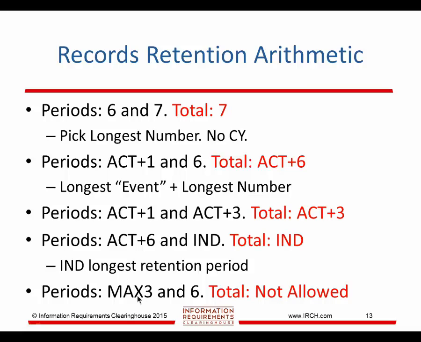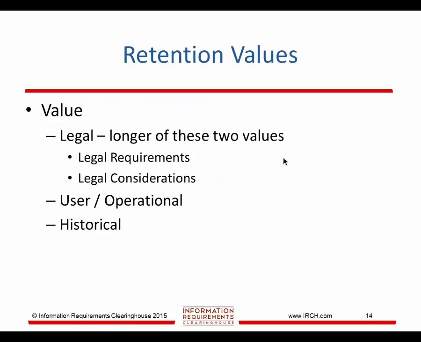And maximum of 3 we talked about, and you could have a 6-year retention requirement, but in our rules of records retention arithmetic, this is not allowed. And therefore, you cannot have a maximum of 3 with a 6-year legal requirement, for example, and a maximum of 3 user retention. This is going to have to be 3 because the two just are totally inconsistent. And therefore, there needs to be some basic rules that you follow.